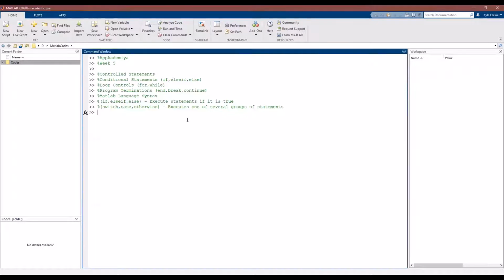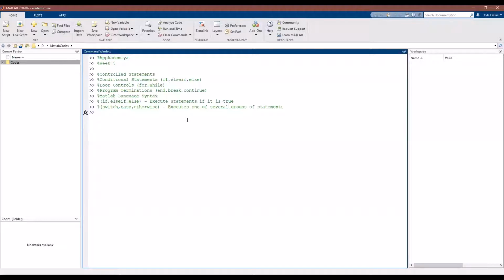If you are aware, or for the people who are not aware, the difference between if, else if, else and switch case otherwise is that if, else if executes line by line. When you try to debug or analyze the conditional statement, it goes line by line. So it has a hierarchy.